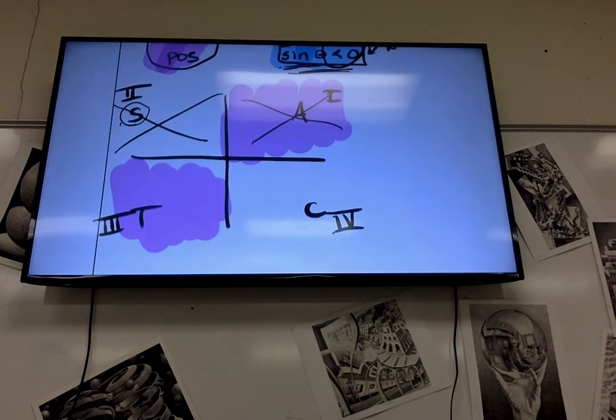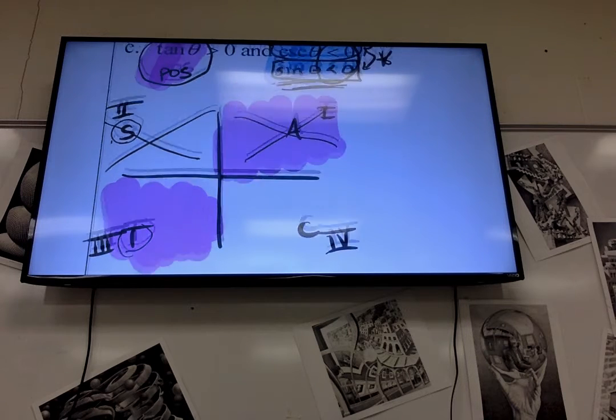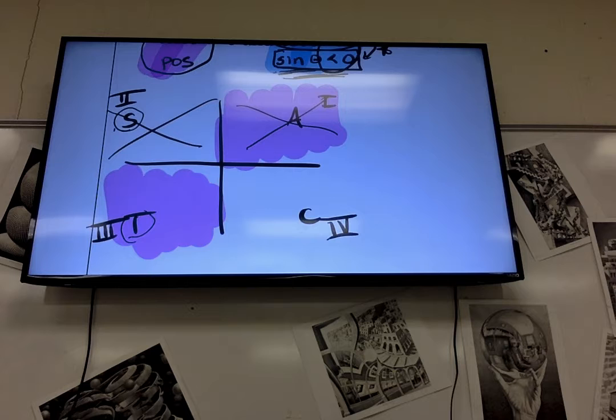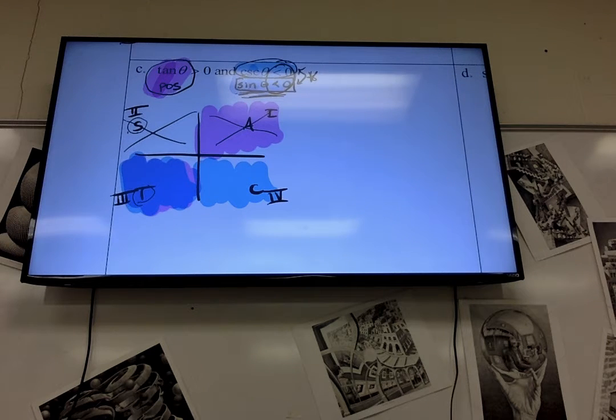Right? Okay. And then the other two, this is where tangent is positive. But it doesn't say sine, so that means sine must be negative, because it's either positive or it's negative. So it's wherever that letter is, and that's where it is. That's right. So that's why it's T and C. That make sense? I'll work on it. Okay. So the ones where they overlap is 3.